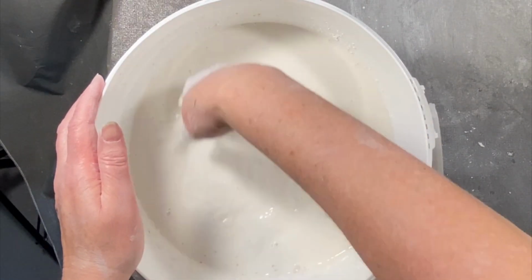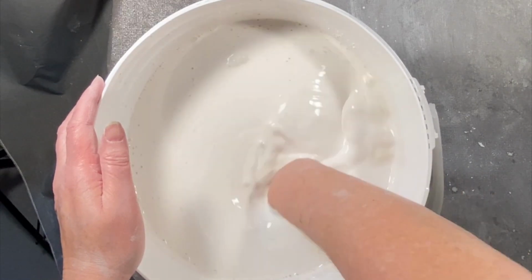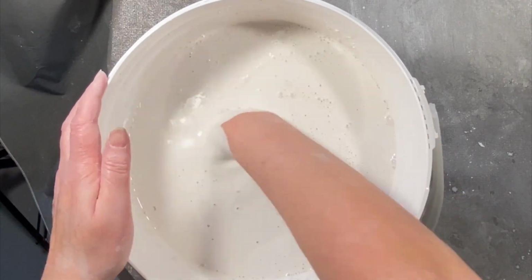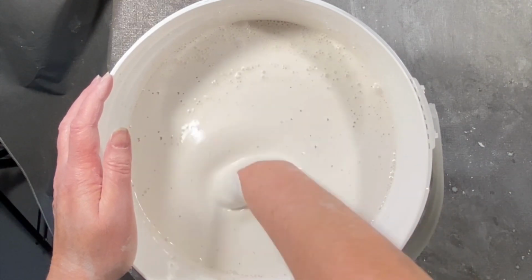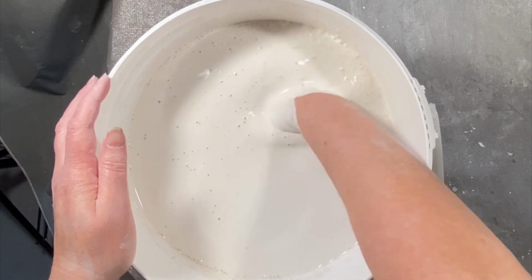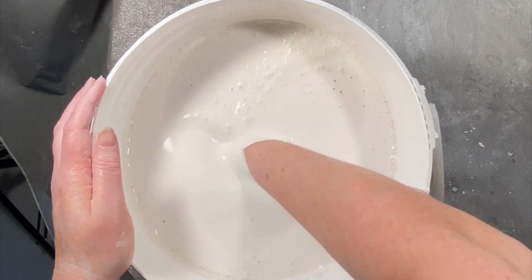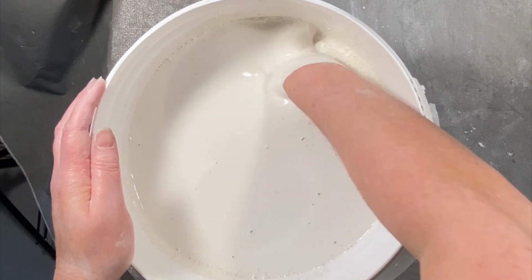So then as I do this, I am making sure there are no chunks or lumps, and that's what I'm mixing out. We should be mixing for about 2 to 5 minutes, depending. I am using lukewarm water. We want to try not to get a lot of bubbles in it, but it can't be helped at this point. So I'm just kind of low mixing.